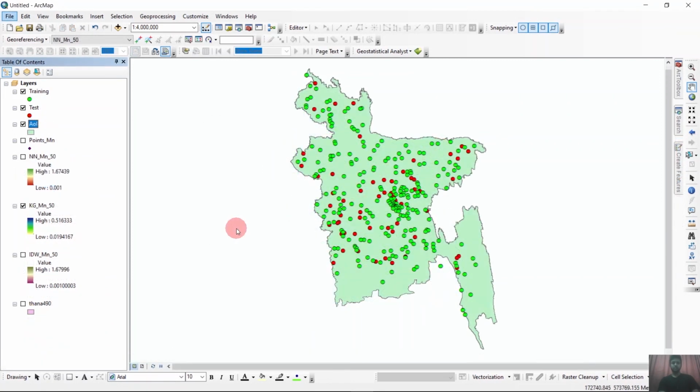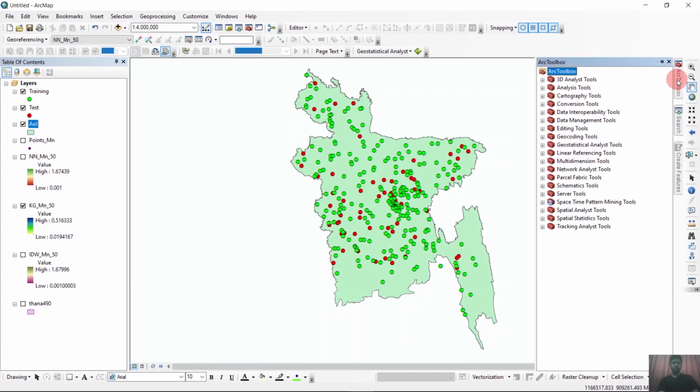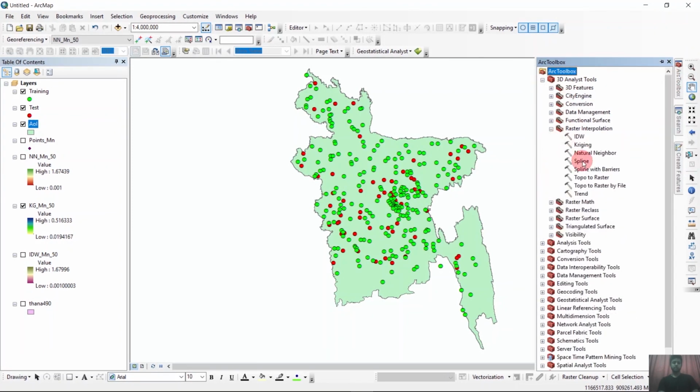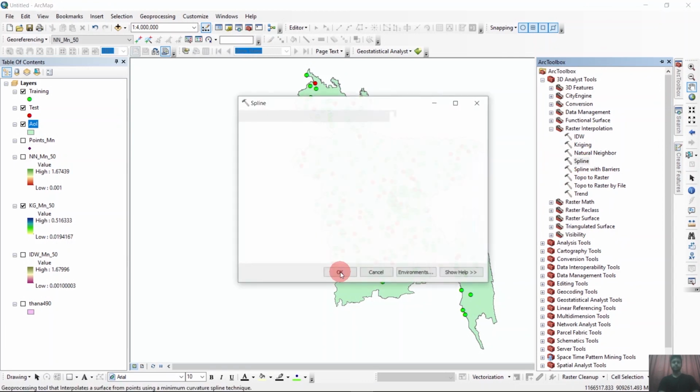Finally, we have one interpolation technique left, that is Spline. We'll apply this. Go to Arc Toolbox, then go to 3D Analyst, Interpolation and Spline.